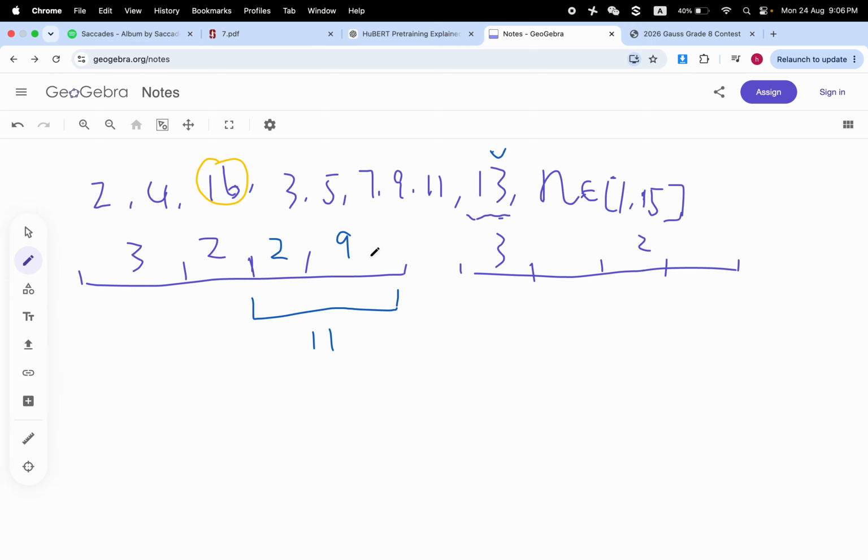And then let's see if there's anything. If it's 2 right here, what numbers do you get? You have 3, 2, 2, 9, 5, 4, 11. The three of them go to 7, right? And then 13, and the total is 16. So if you compare these two data sets, you notice that that is fine. Everything's fine. There's no contradiction. Actually, that's exactly it. So n is 2 is okay, and this is the case that works.